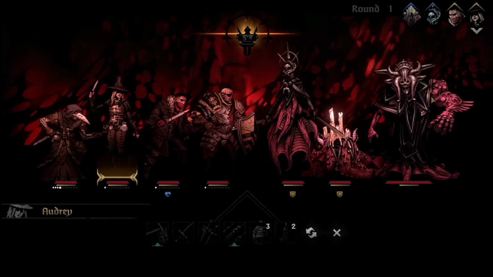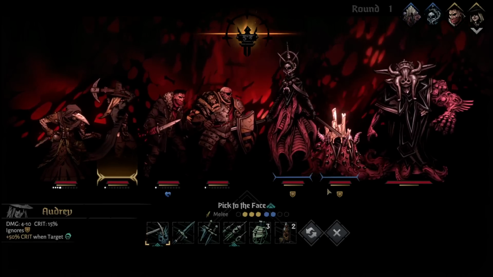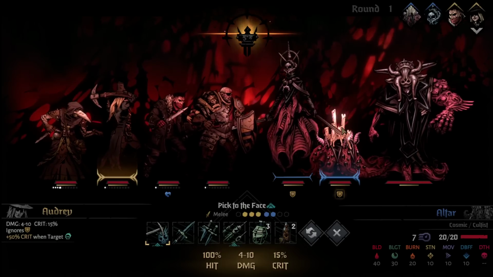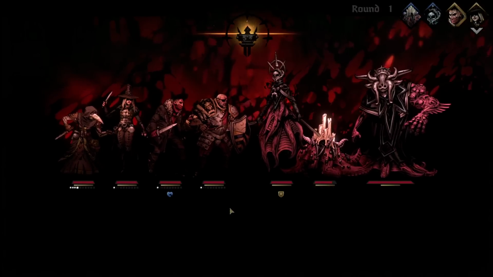All right, we have the Cardinal. The Cardinal will shuffle us. That is their thing. So we want to eliminate the altar first. Like I said, Picture the Face goes through block. Unfortunate bottom roll there.